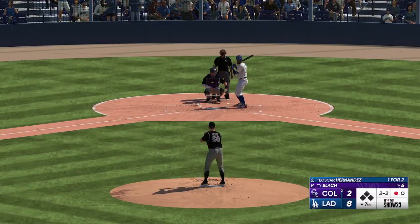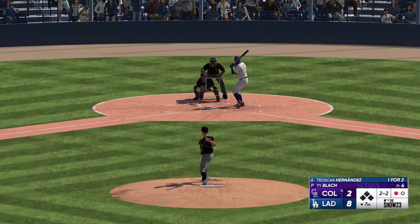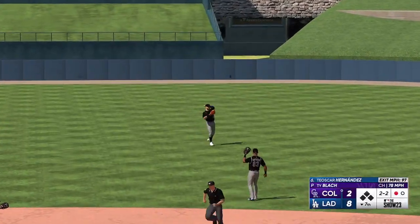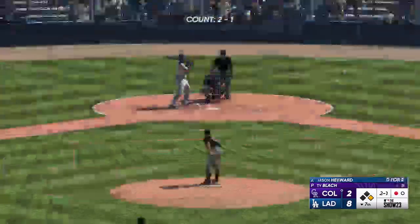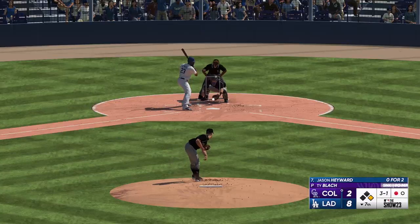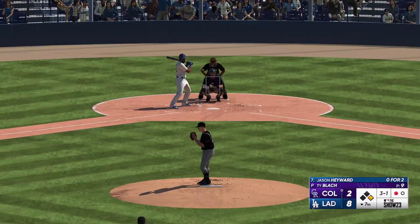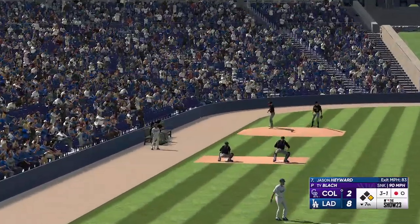That hits the dirt, and it's 2-2. And a pitch. Swing and a ground ball up the middle. That's a base hit. Back-to-back base hits. That pretty much split the zone down the middle, and those are the ones where you got to make them pay. So a man aboard. Jason Heyward steps to the plate for the Dodgers. Still only 1 out here in the inning. And a foul ball.